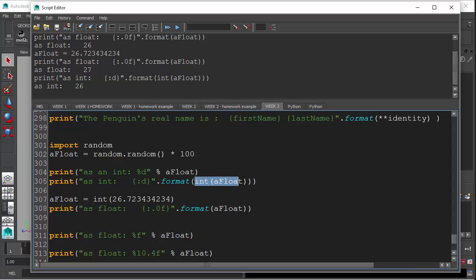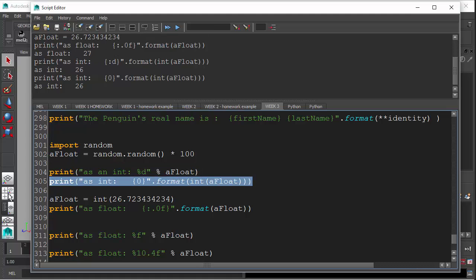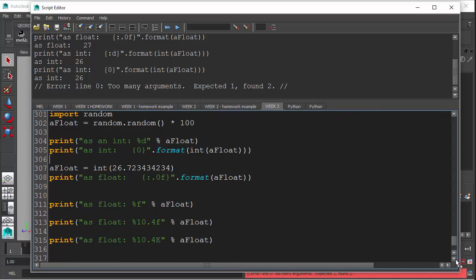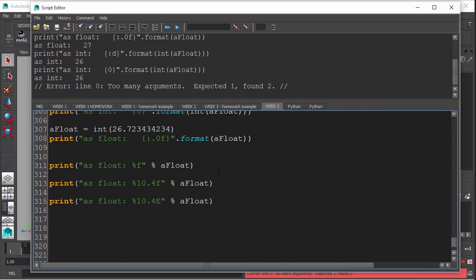So the very first thing we inted it, and then we formatted it using this value right here. But if you're already inting it like that, you can just get rid of this whole thing like this and just put it in like that, because you've already formatted it. It's just going to put it in as a string, right? So you don't need -d or %d or .d. That's a pretty long, confusing explanation. I hope it's not too bad.